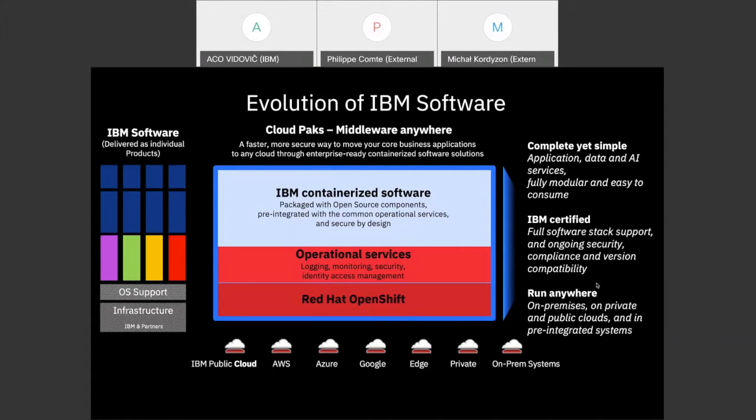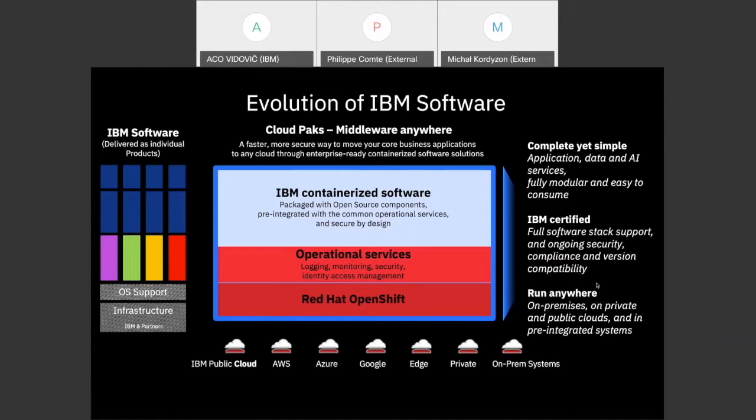The tool we use for that is Red Hat OpenShift. All the Cloud Paks are built upon Red Hat OpenShift, with additional operational services like logging, monitoring, security, etc. So Red Hat OpenShift plus those operational services give you a Kubernetes environment built for the enterprises. There are other Kubernetes environments, but this one specifically targets enterprises.